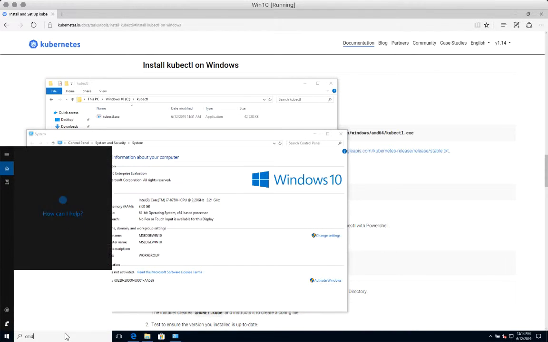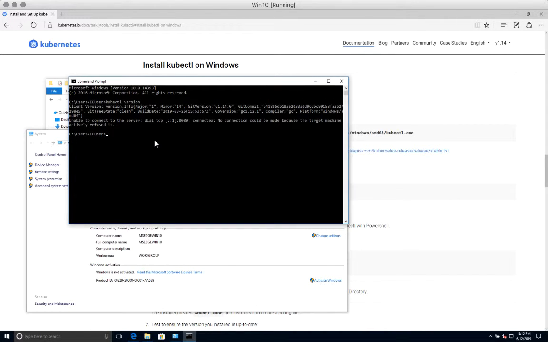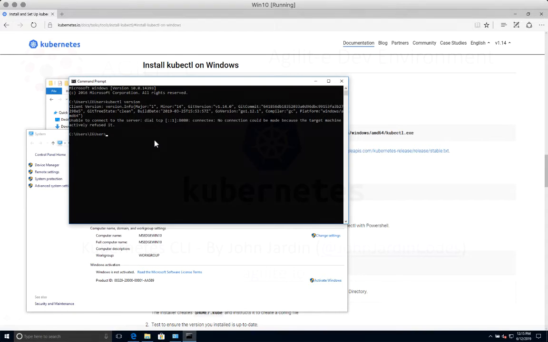If I did that correctly, I click on OK, OK, OK, and I can now open up the command prompt. And if this all worked out, I can just type kubectl, which will be the prefix for this, and version. And that's it. The Kubernetes CLI is now running on your local Windows environment.